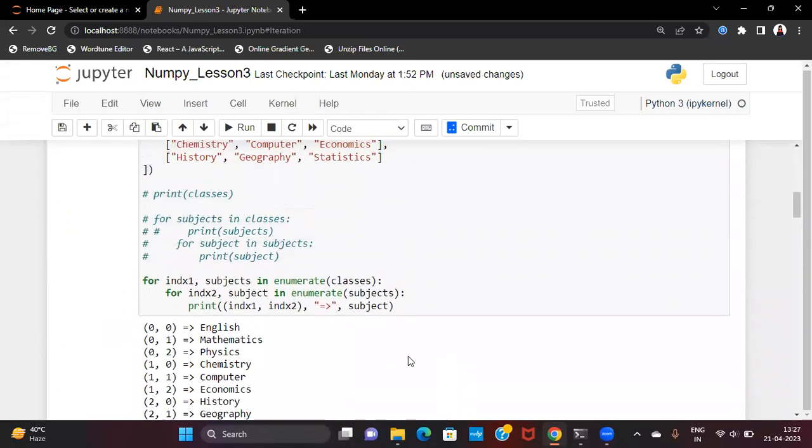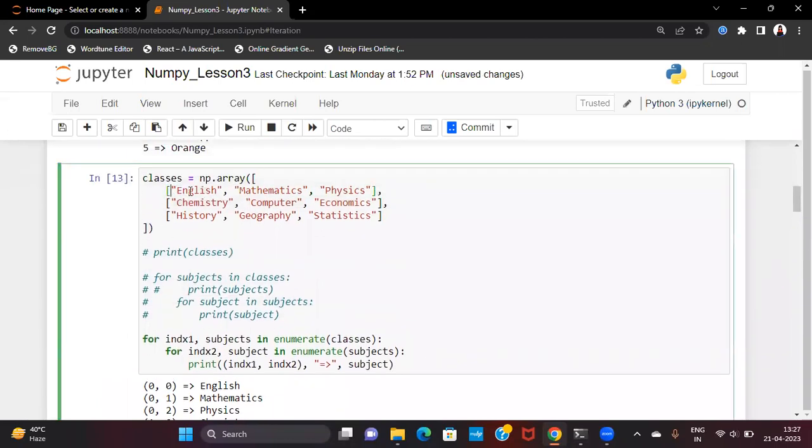So if I execute this, here you can see 0, 0. 0, 0 is what? English. That is correct. English is at the 0th row, 0th column. Mathematics: the row number is 0, column number is 1. That is what we can see here.